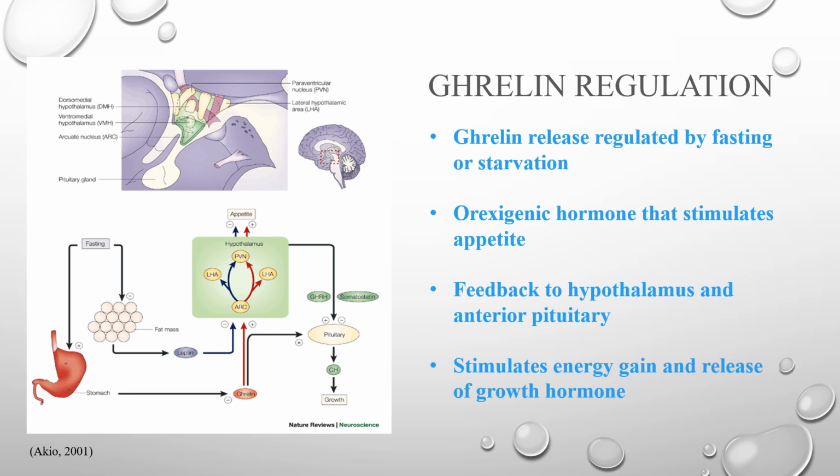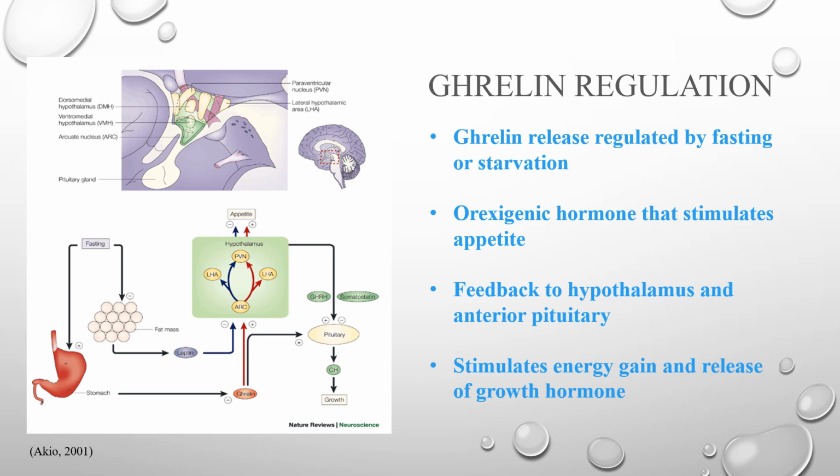The production of ghrelin by the stomach coincides with periods of starvation or fasting. Levels of ghrelin in the blood typically rise just prior to eating a meal, signalling the need to eat. As such, ghrelin is an orexigenic hormone, meaning that it stimulates hunger, in contrast to anorexigenic hormones such as leptin.